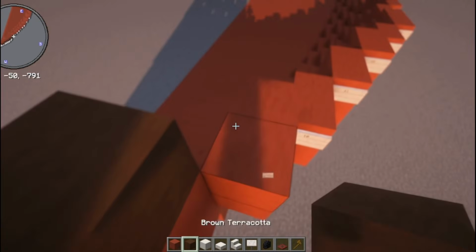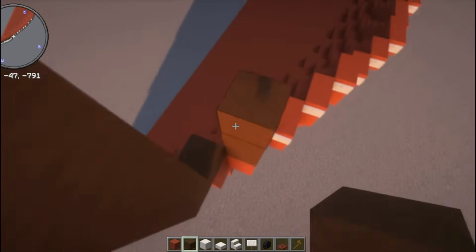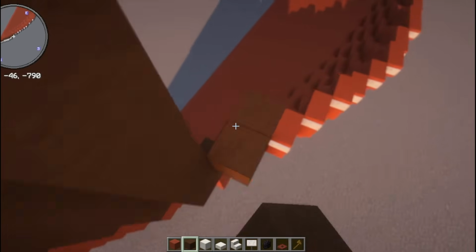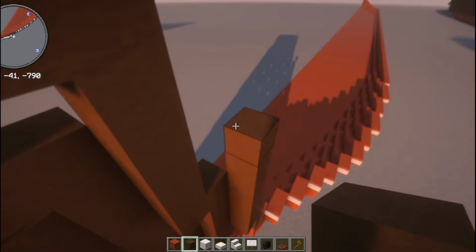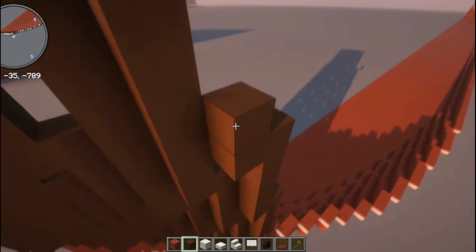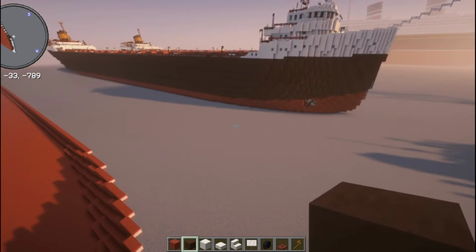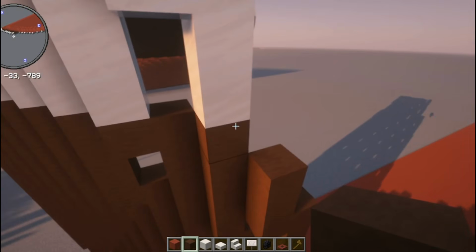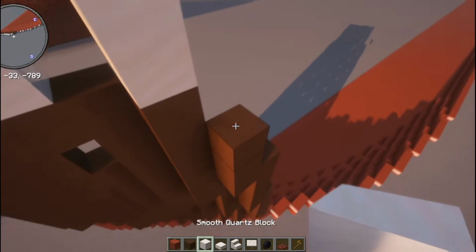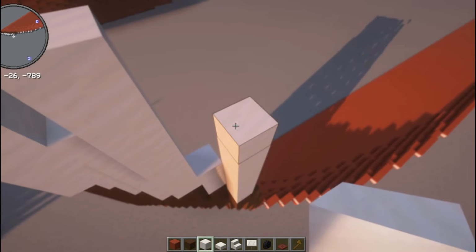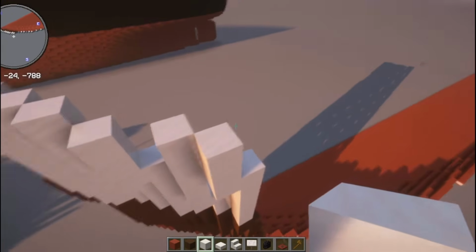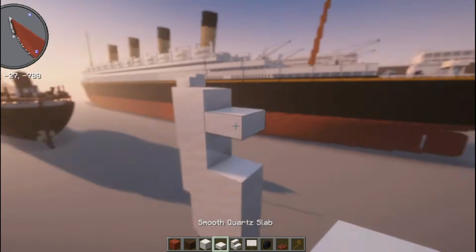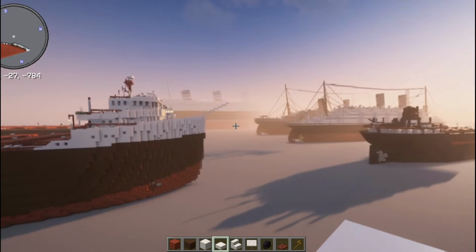Alright, section 9, we'll do up by 3, 1, 2, 3, and then 7, 1, 2, 3, 4, 5, 6, 7, and then 6, 1, 2, 3, 4, 5, 6, and 3, 1, 2, 3. So you can see this is a block where the freeboard drops down a block. And then in white we'll go up by 7, 1, 2, 3, 4, 5, 6, 7, and then 3, 1, 2, 3, and we'll put a slab right there behind it.